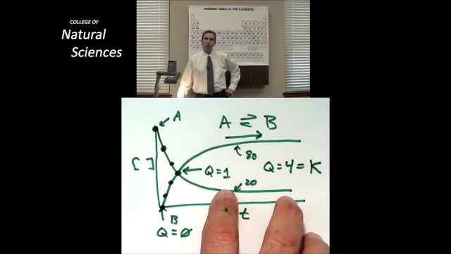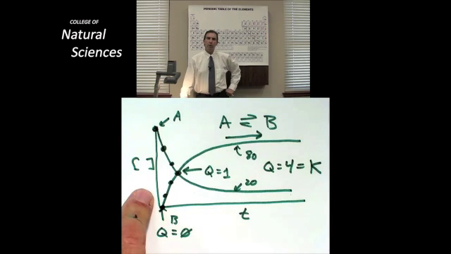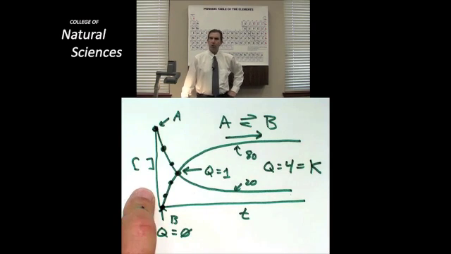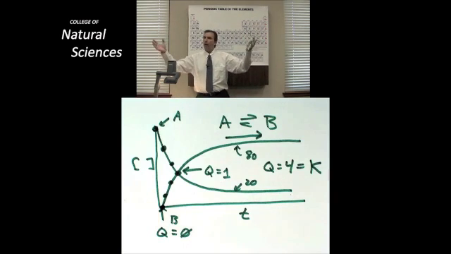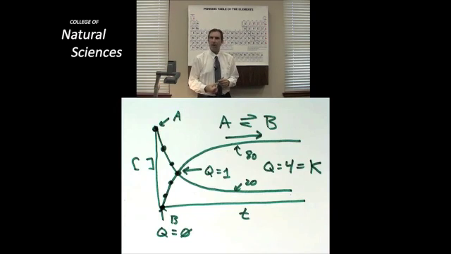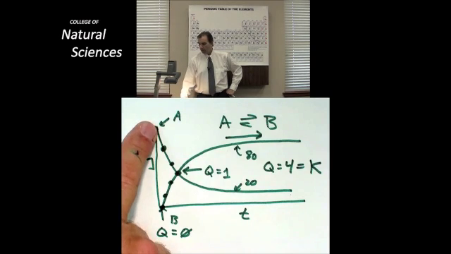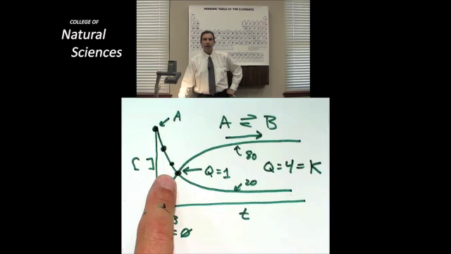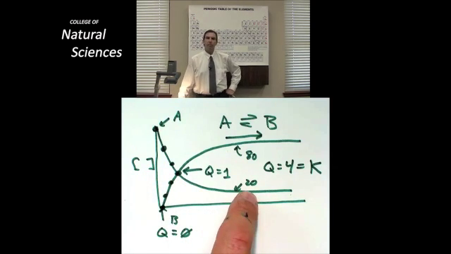This right here is an enormously important and insightful curve. This is a reaction profile showing you concentrations as a function of time, showing you how Q, the mass action quotient, changes over time as you fall down a hill. I'm no longer measuring delta G as I fall down the hill. I am measuring concentrations as I fall down the hill. And as I measure them, Q goes from being 0 to something larger to right about 1 right here. And then right about here, Q becomes 4, and it doesn't change anymore.